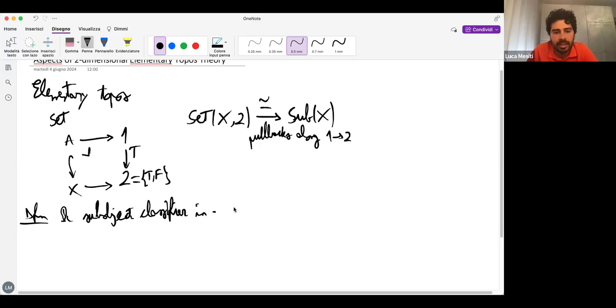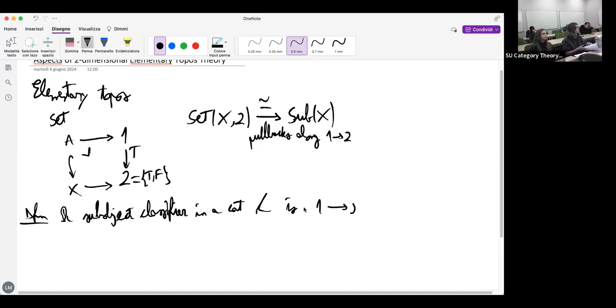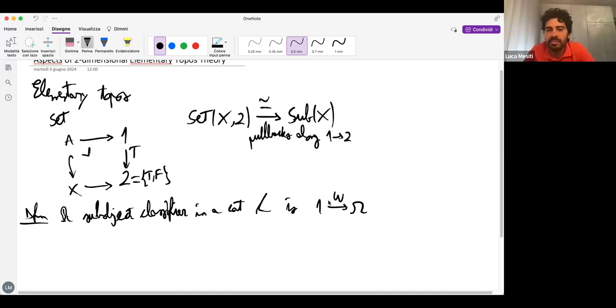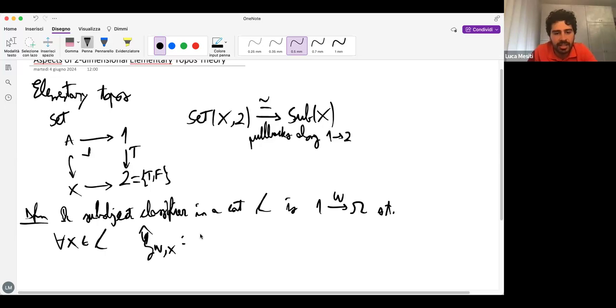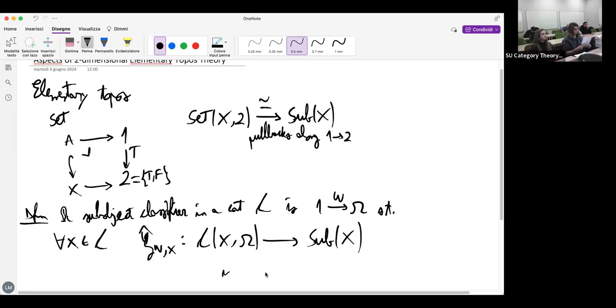A subobject classifier in a category C is a map that starts from the terminal object that we conceive as picking true inside an object of generalized truth values, such that for every X in C, the map that takes maps from X to this Omega, to the generalized truth values, and produces subobjects of X, is a bijection.